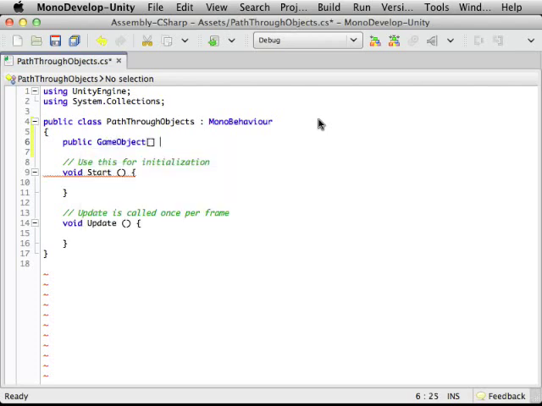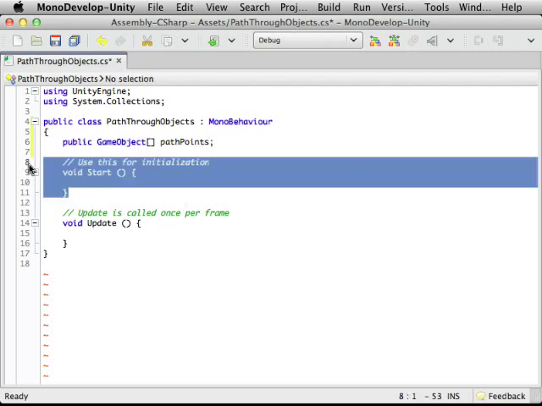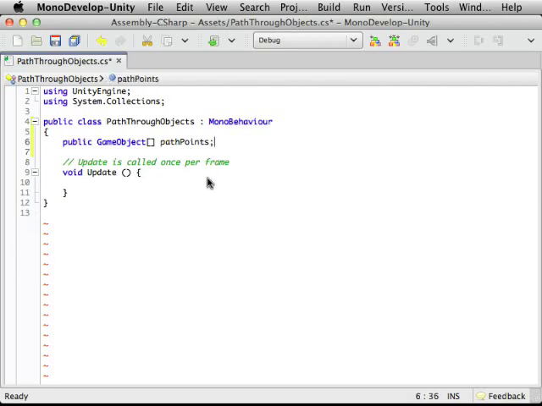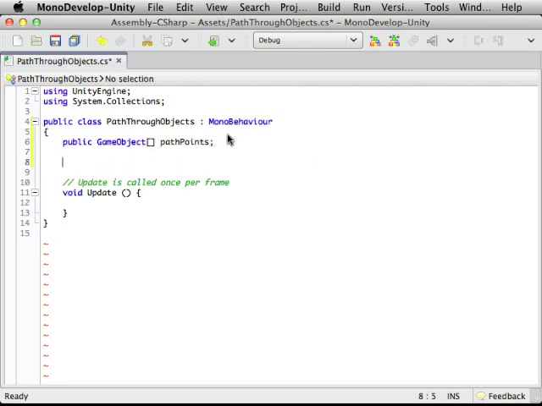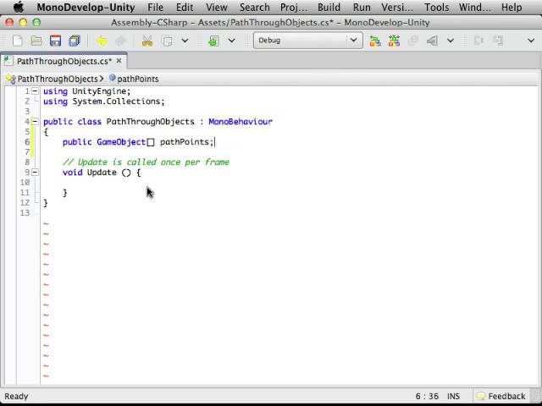So, game object array, path point, and all it's going to do is just go from point to point. And let's see here. So let's work on working to the first path point first, and then we'll move on from there.